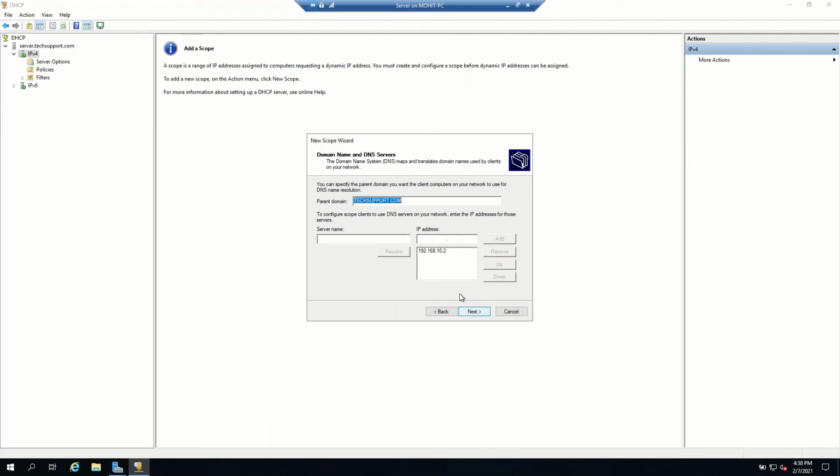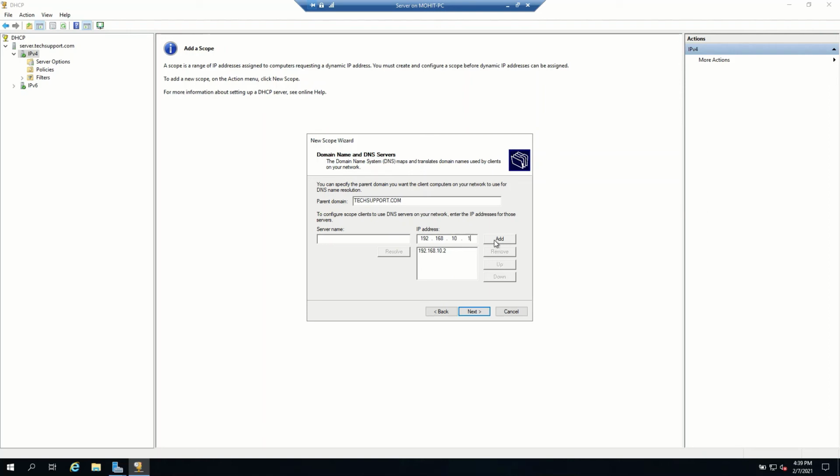Clicking on Next. Now the DNS. I'm putting the router IP address as the DNS, because my DNS is also configured in my router.